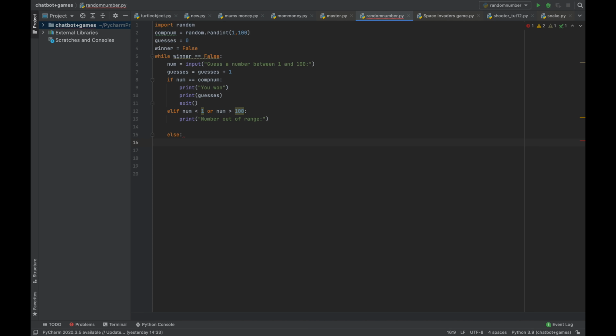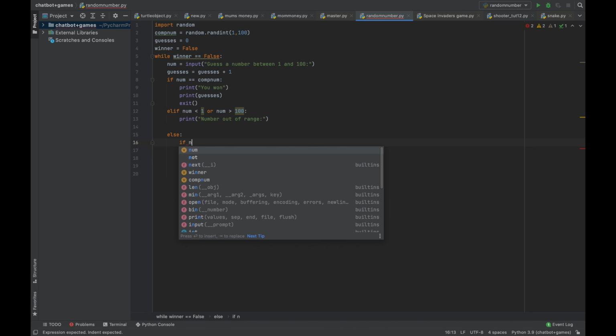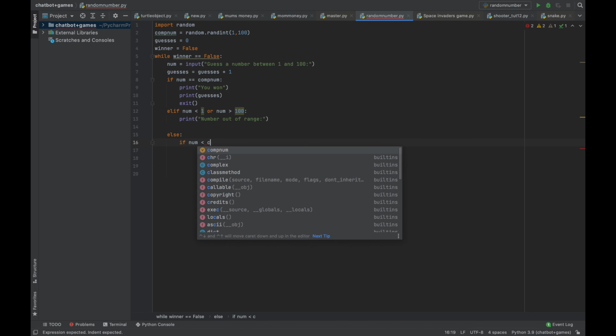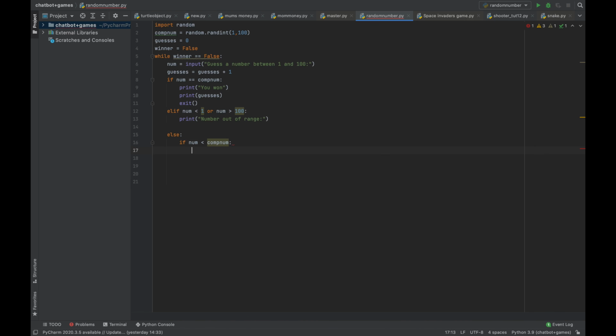This is called a nested if statement, and basically, it runs this if statement first, and if this one's not true, and this one's not true, then it goes to this one, and if this one's true, then it runs this if statement.